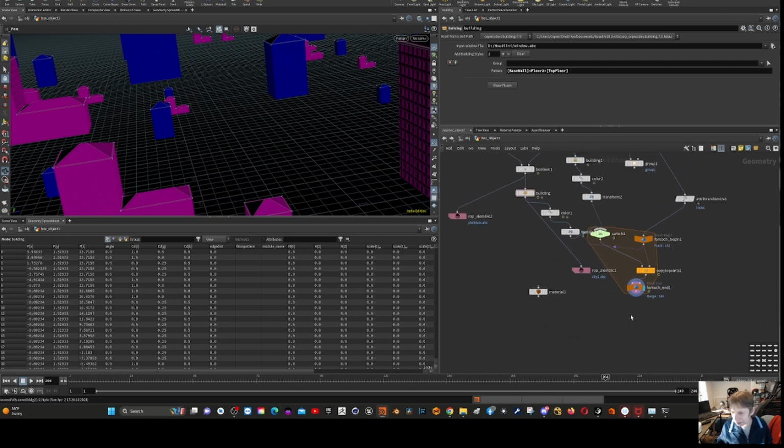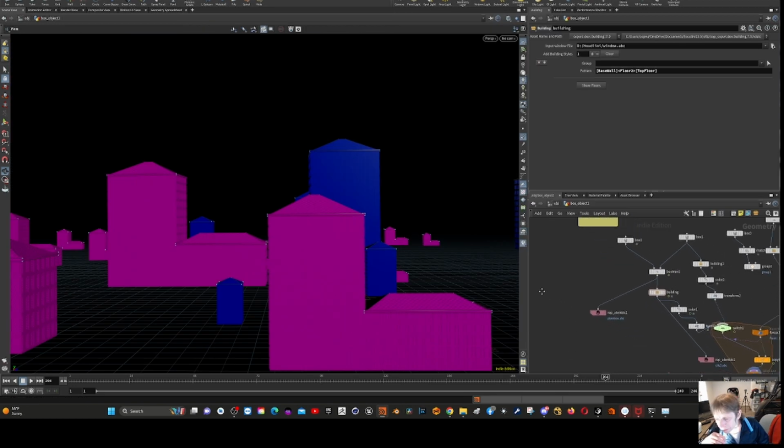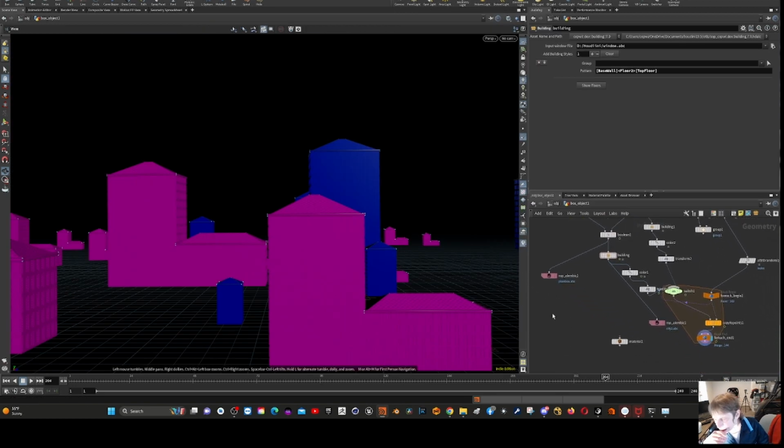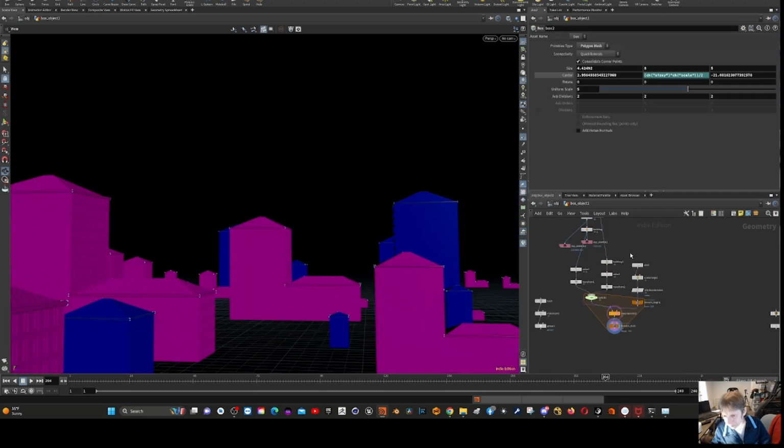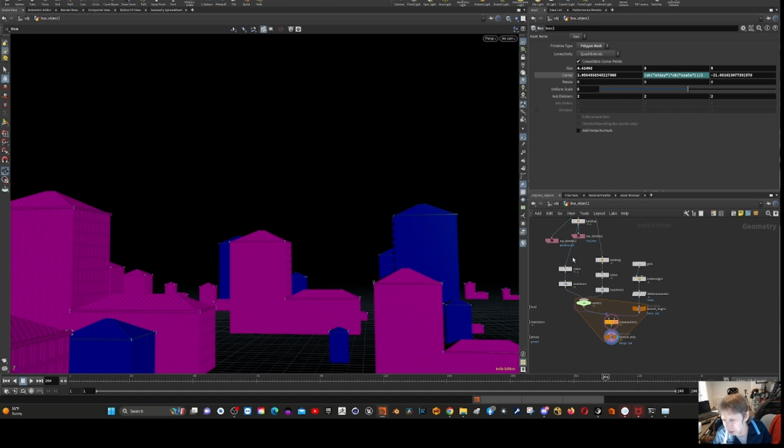And here's the technique. We had a little hang up there, and we were talking about the copy to points, about making the city. So let me straighten this out here. Okay, so you have the two buildings, and they go into a switch, which is inside this for each. And the output of the switch, well, let's see what this is here.